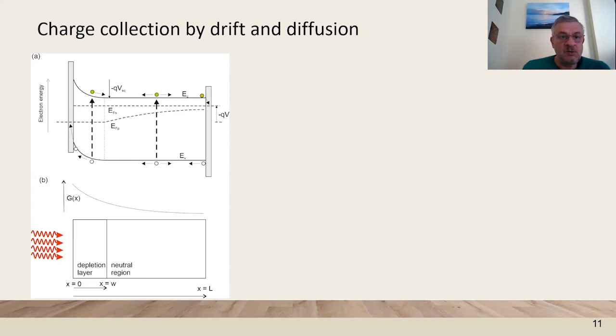In a given situation, we can have the two mechanisms. For example, if we have a depletion layer at the surface, this will extract rapidly the holes in the electrical field, so there will be a depletion layer for collection by electrical field, and then there is a deeper neutral region where there is no electrical field, and still here we have a region where we can collect the carriers by diffusion.